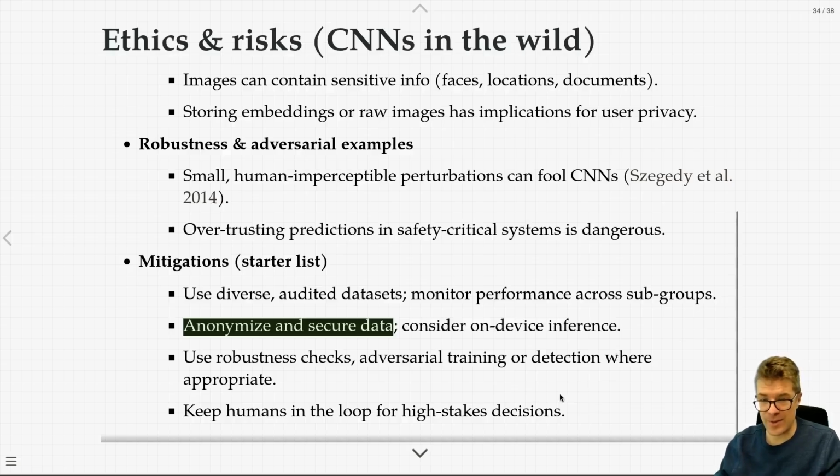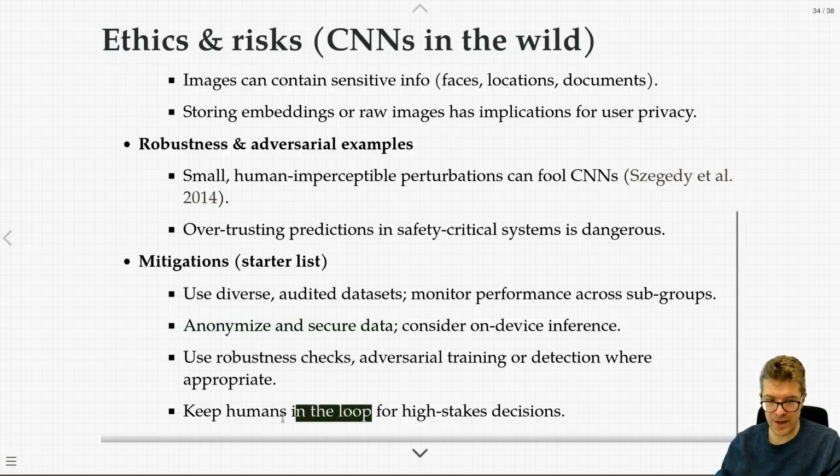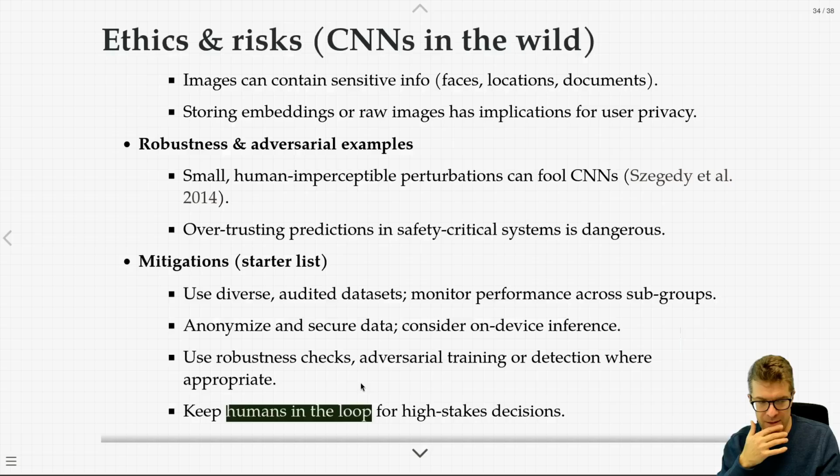And again, keeping humans in the loop as much as possible is going to be important. I increasingly think that the idea that AI is going to replace humans in the near term might be overblown in a lot of cases. But I also believe that there are going to be new positions for humans, sort of like model wranglers, that understand the kinds of challenges that we're talking about in this class better than the general population, and that can have oversight for some of the challenges that we're talking about today.